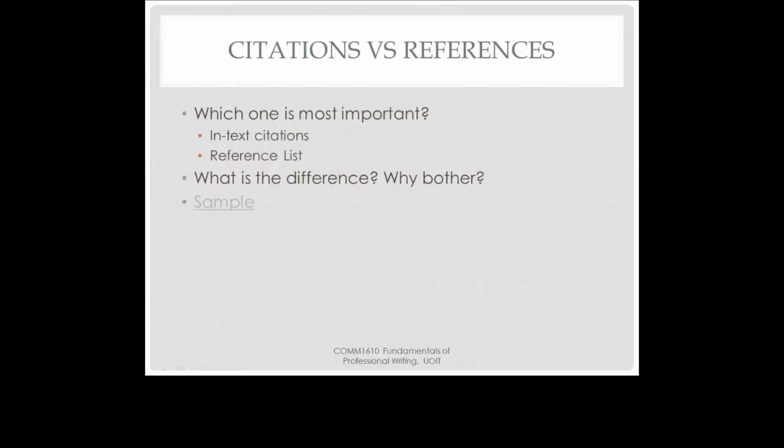This is not true. Research essays require both in-text citations within the body of the essay as well as a list of references at the end of the essay. The difference is that citations appear throughout the essay. Citations are included in the sentence near the information to which the citation refers, placed within parentheses or brackets. The reference list is a list of all the sources you've cited in your essay. Each source is listed with full bibliographic information in alphabetical order by last name.